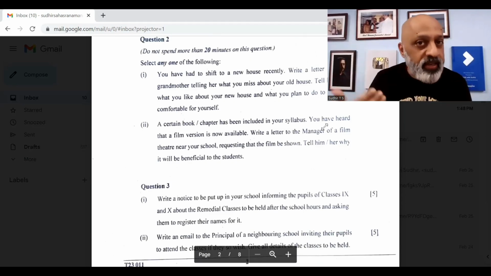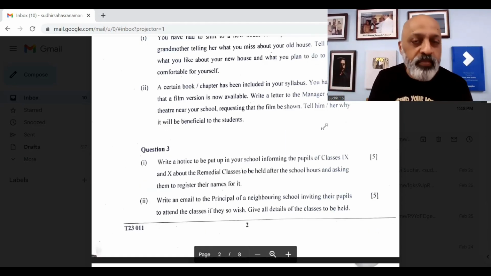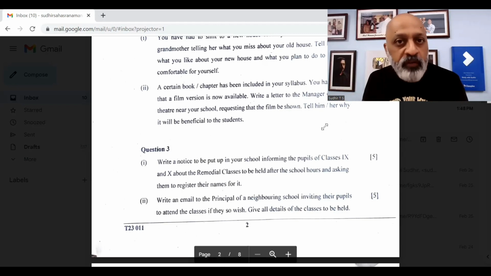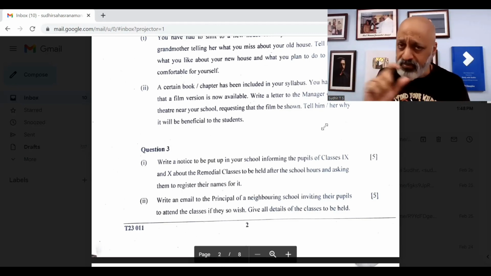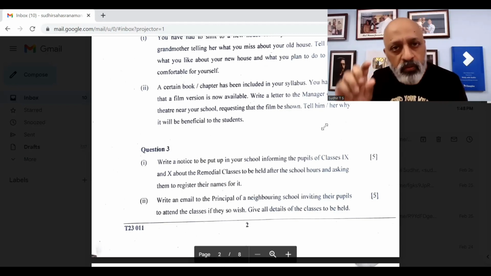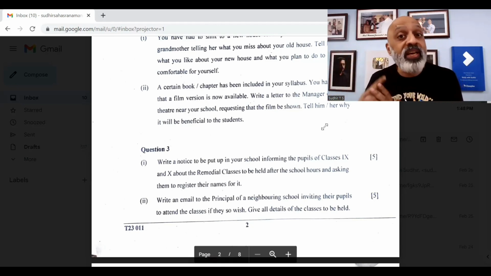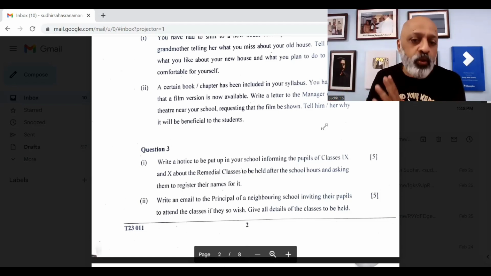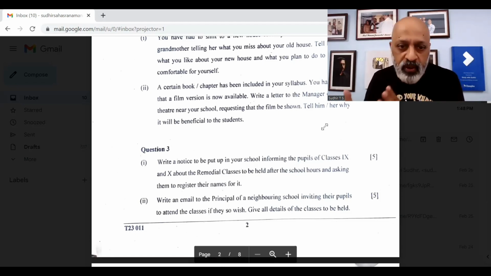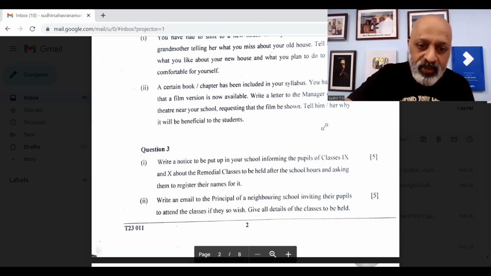Okay. Remedial classes, again, we had done pretty much simple. Bit of confusion about what should be the date range. Ideally, if you had put 1, 2, or 3 days, that should be fine enough. Ideally 2 and 3 days would be fine because it says remedial classes for classes 9 and 10. So it cannot be obviously a one-day affair, though I don't think it should be such a problem, but ideally 2 or 3 days would be preferable in a notice and an email like this.